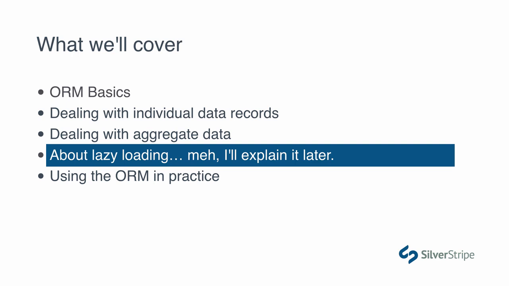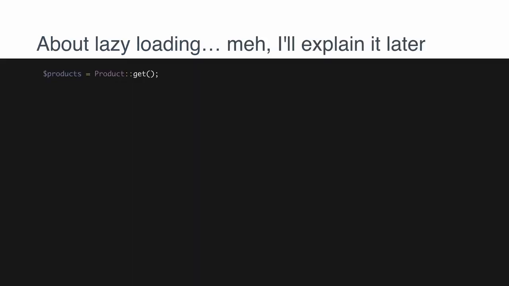So now let's talk about lazy loading, and this is appropriately titled because it's all about delaying execution and waiting until the last minute. So this is perhaps one of the strongest features of the Silverstripe ORM. Lazy loading means that a query is not executed until it absolutely has to be. This results in not only fewer queries, but also more efficient queries.